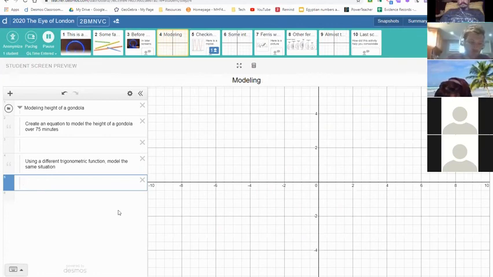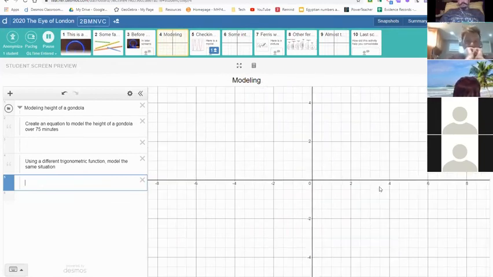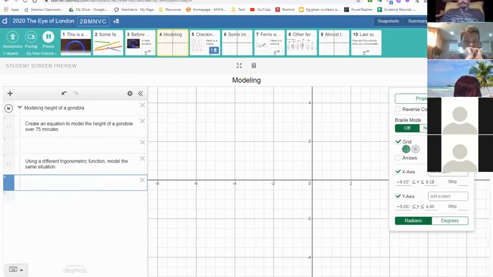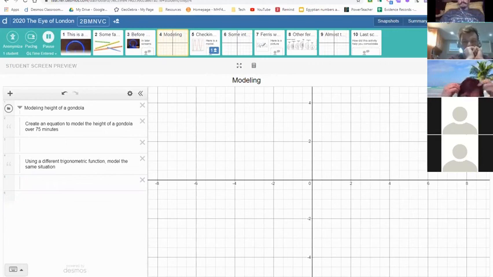Here is something very important. If you notice, there's no change here in the axis. You have to do all that because you are the smartest people I know in this class. So you're going to come here and change your settings, right? You're going to change the settings of your axis so they work given the information you have. So it's kind of connected to what we just did, but this is critical. If you don't change the settings, your function is going to look funny, and then you're going to go, oh boy, it doesn't work. Okay, so be careful with that.